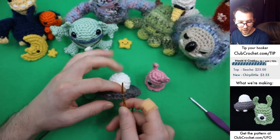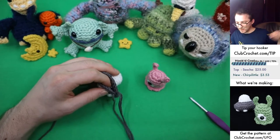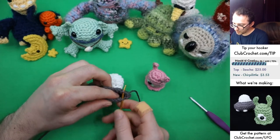Oh, that's a great idea. I like that idea, Chirp a Little. We'll use this Cadbury egg instead of the alien at first. Hold on, let me finish this up and we'll give that a shot.